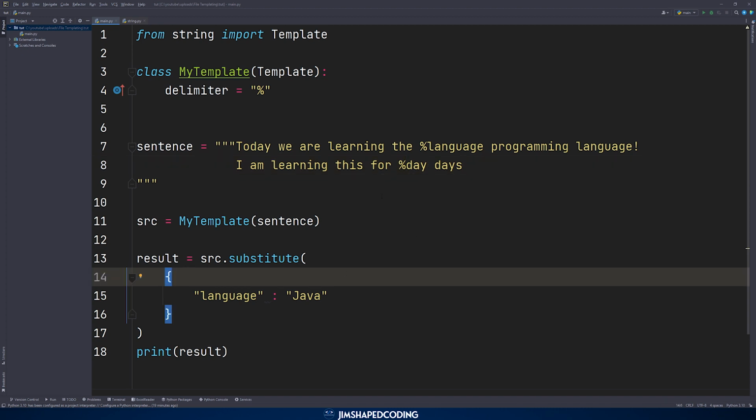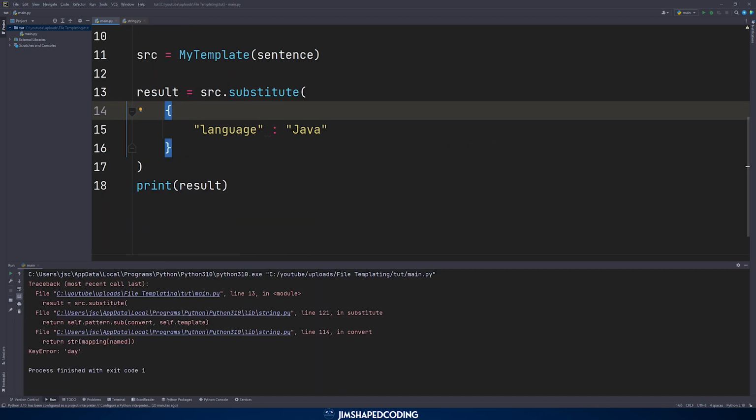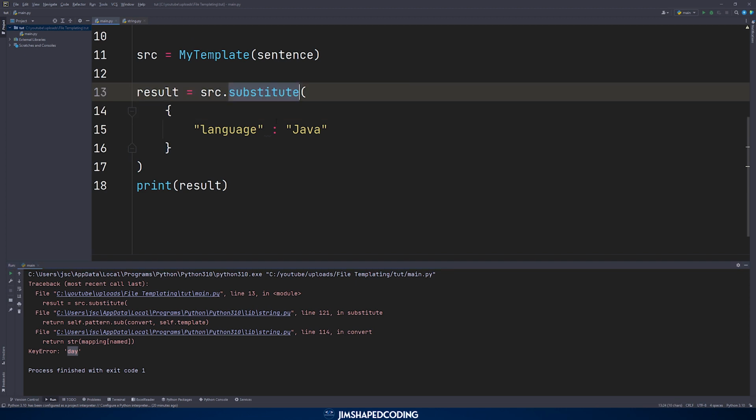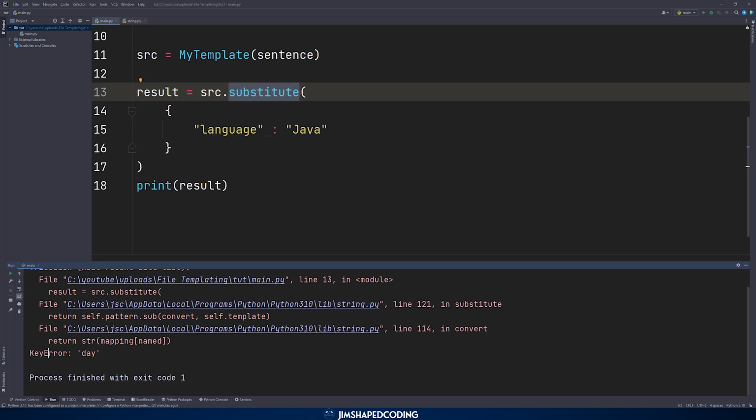Okay, so leaving our code as it is is going to lead us to some trouble because it is going to ask for the day placeholder that was not provided in the substitute method. The substitute method expects all the placeholders to be handled. Otherwise, it is going to raise a KeyError like you can see here in the console.